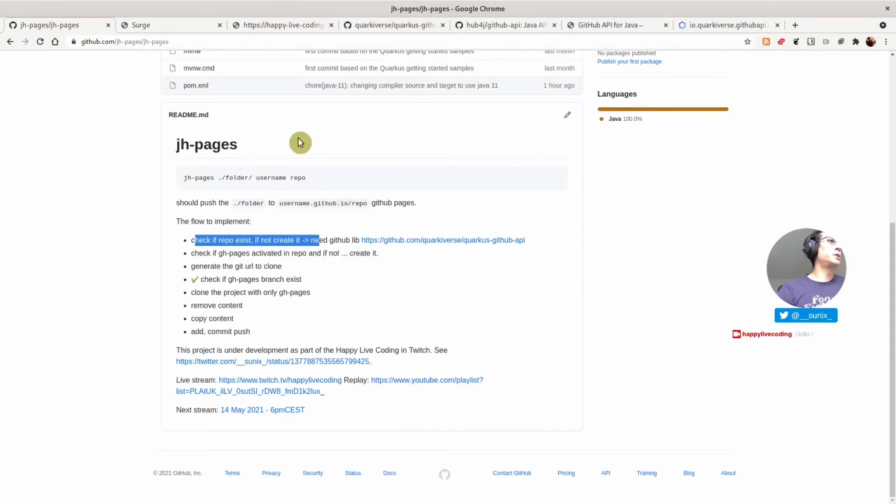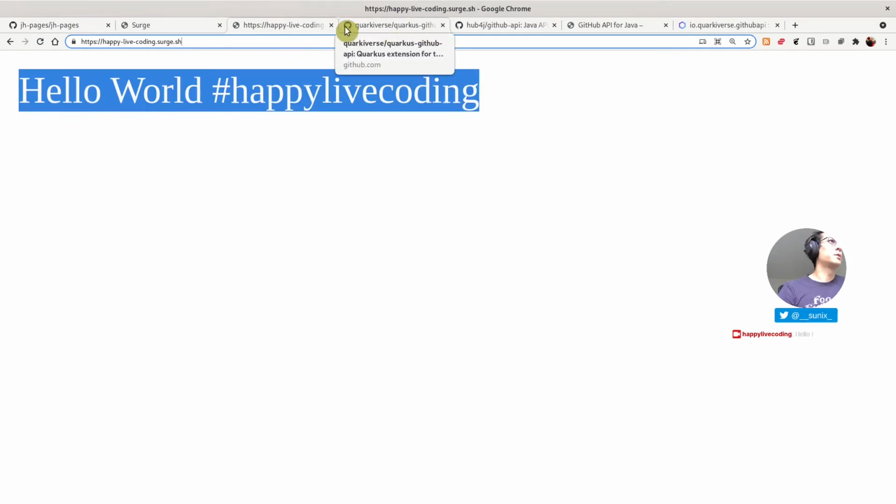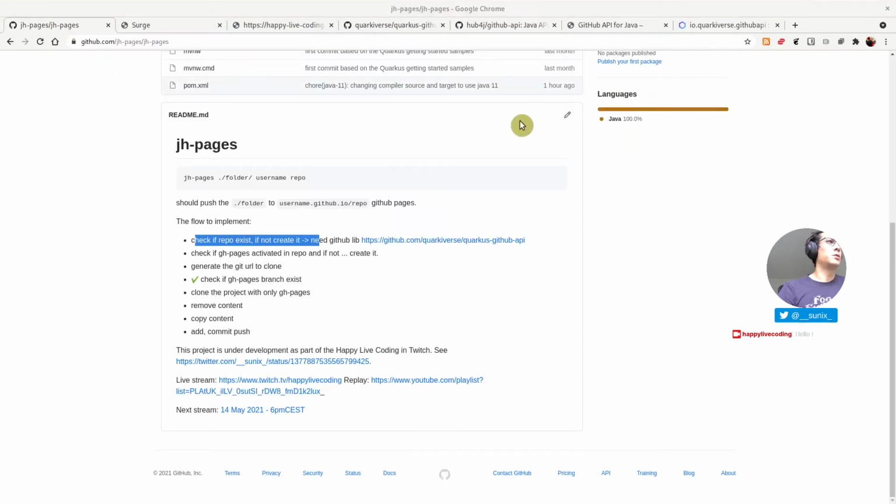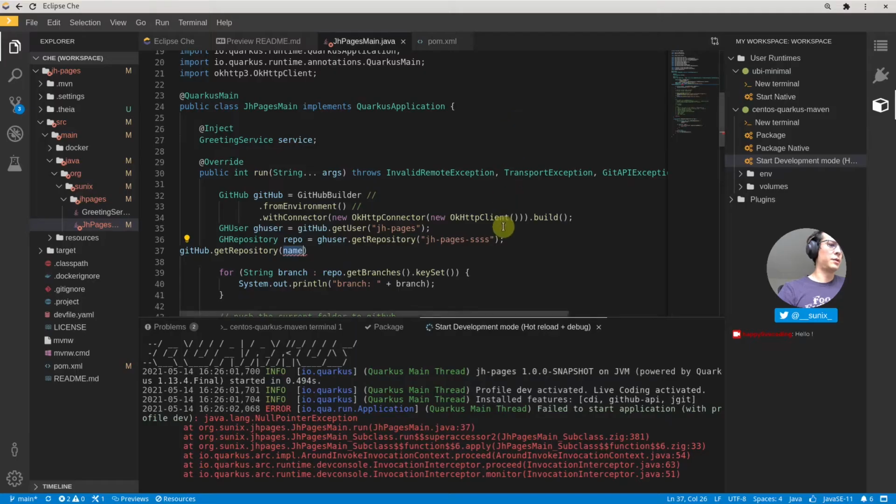What would be great is to pass just username slash the repo. That would be great.